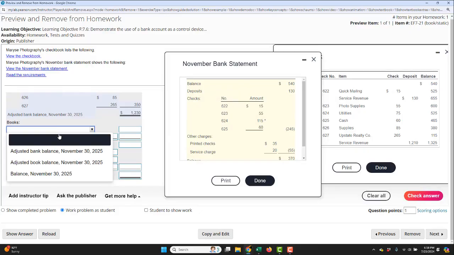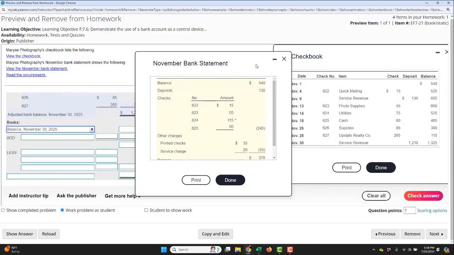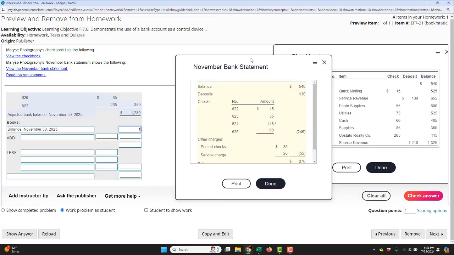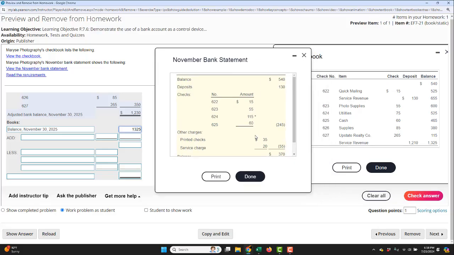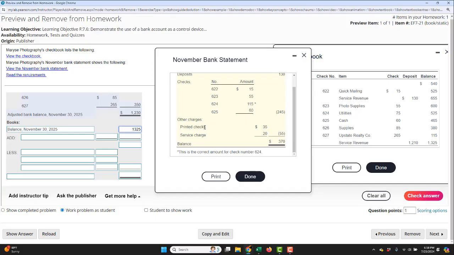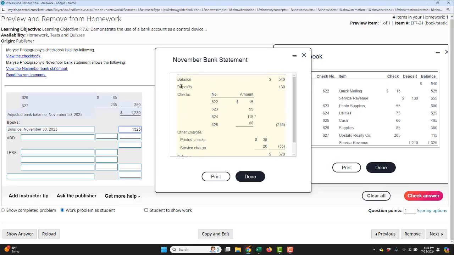In the same way, we're going to start with our balance in the checkbook, now of 1,325. And we're going to see if there's basically anything to add. In this case, there's nothing to add. It could be that if we got a wire transfer or some deposit directly to the bank, we would have seen an extra deposit here, or a bank transfer, an EFT, but we don't see anything added here. So I don't think there's anything to add.